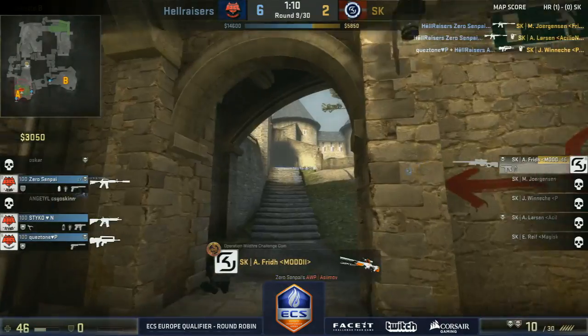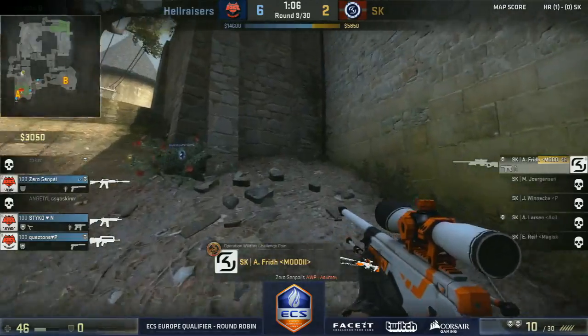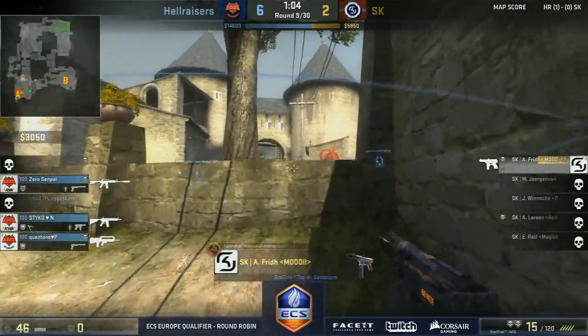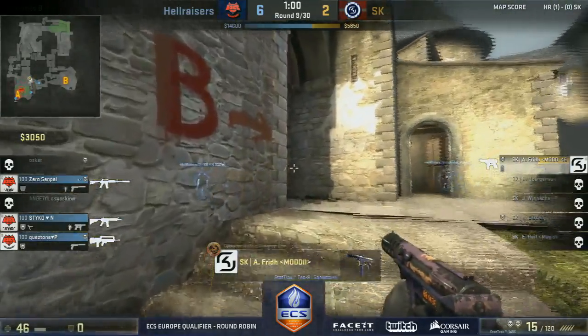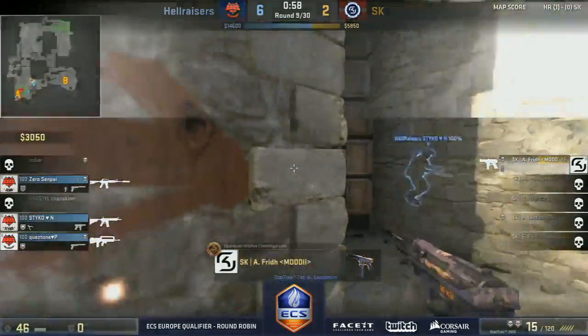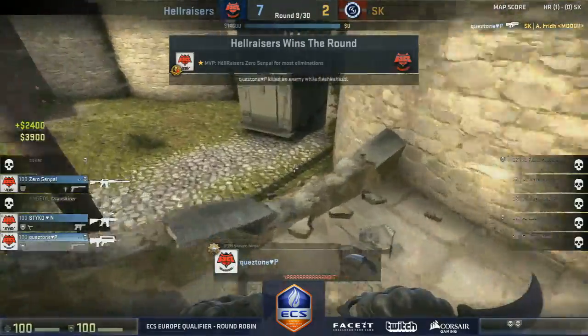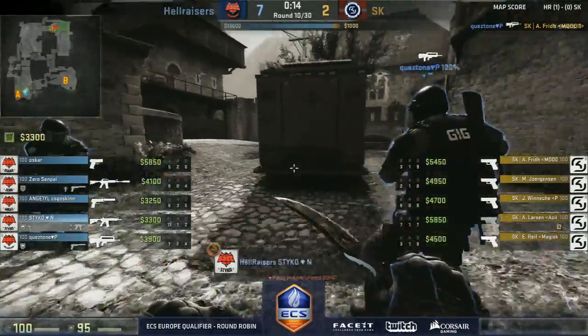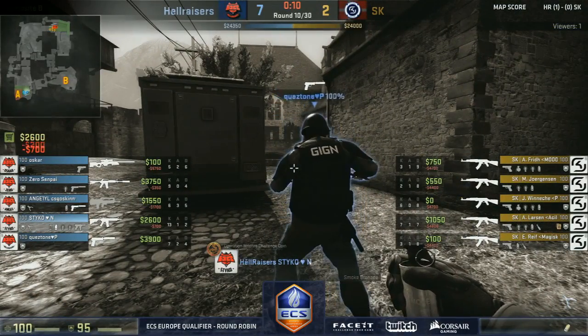Okay, bomb carrier only had 3 HP, goes down as well, so things have come back to a semblance of normalcy. Interesting, MODDII chose to throw the AWP away. He doesn't want it to get back into the hands of the CTs. He would rather go down on his sword, so that's a very good play, and indeed he will do exactly that. So no AWP collected for the HellRaisers side. They'll have to buy one if they want one, and Oskar does have just enough money to do that.